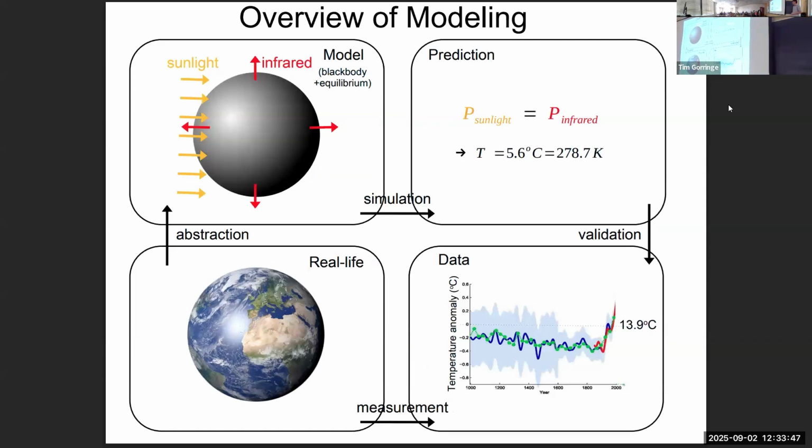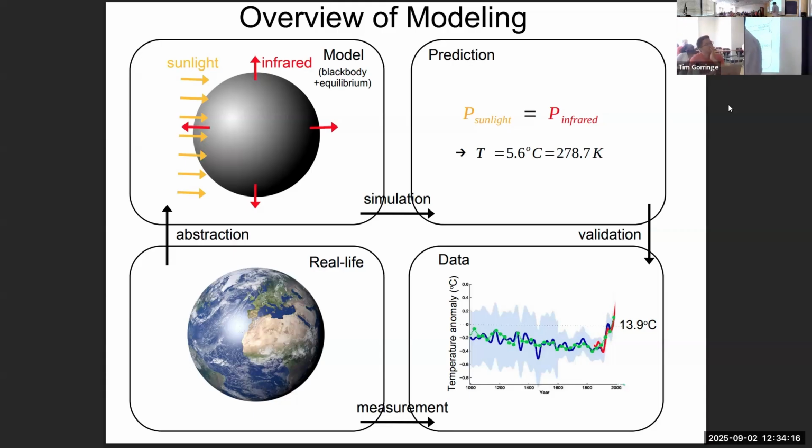Okay, so this slide is meant to be kind of an overview of modeling of physics problems or modeling of scientific problems in general, just sort of a conception of it. Typically, you would start down here on the bottom left and work your way clockwise around to over here on the bottom right.